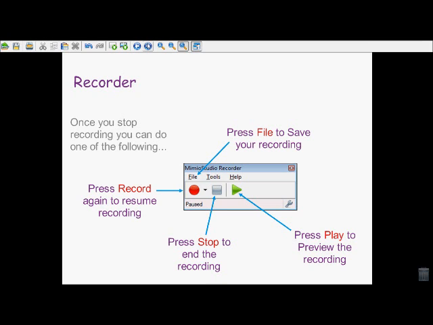For you Mac users out there, you're probably just going to want to click on your red circle to close down the Mimio Studio Recorder. Then it's going to ask you, okay, are you sure you want to do this? Do you want to save it? So you'll say, yes, I want to save it, and go through the same steps.